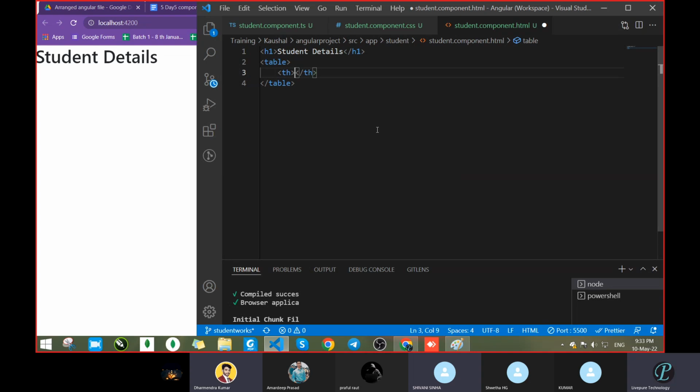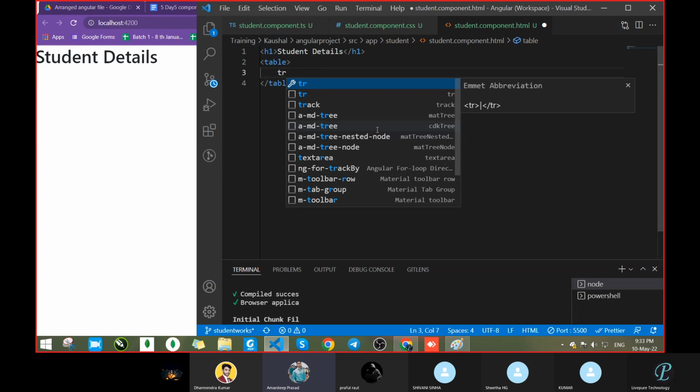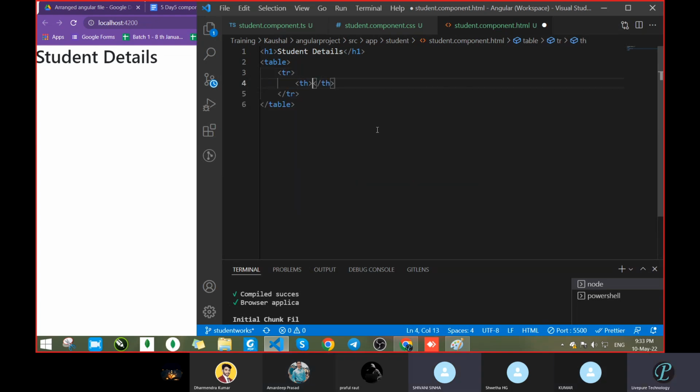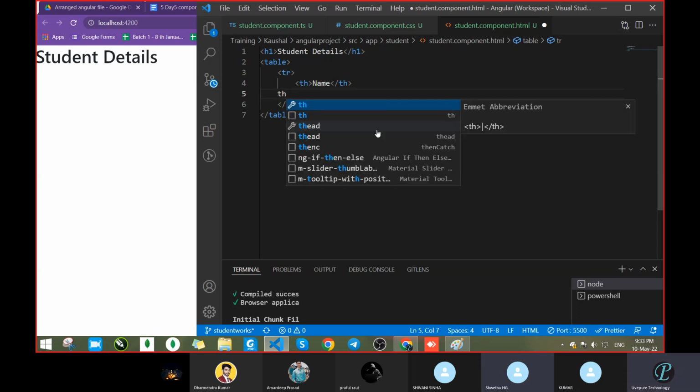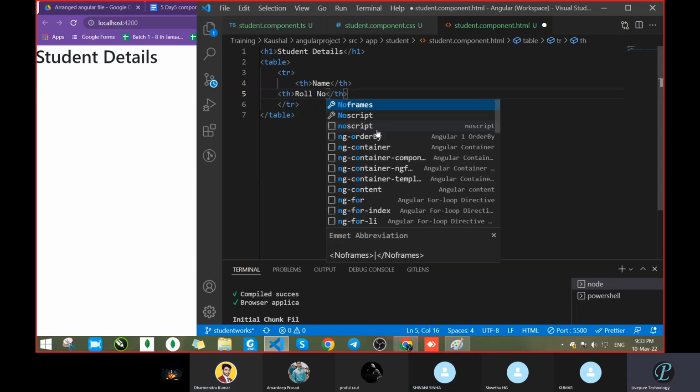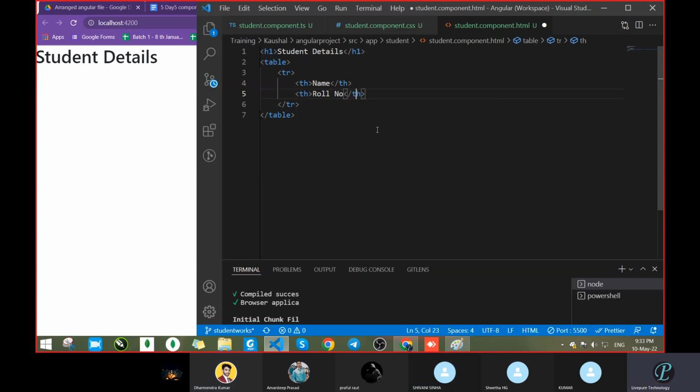First T head, then TR, then TH. Name, then again TH, roll number. Let's say two fields itself, that's enough.